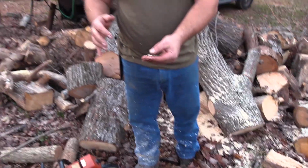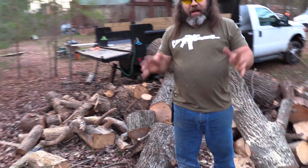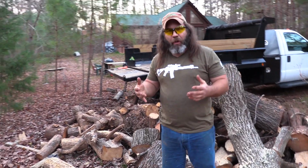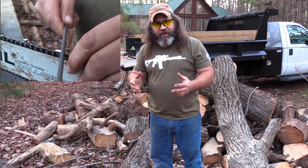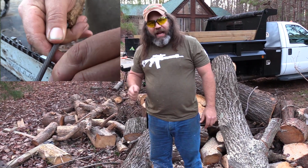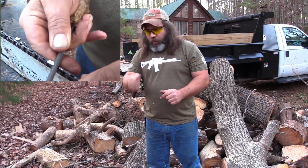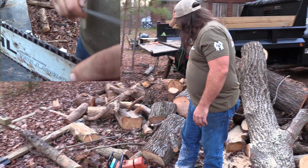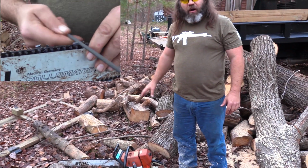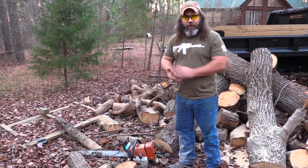Now, we're going to talk a little bit more about how chainsaw chains work and all that sort of stuff. But that is basically how to sharpen a chainsaw chain. Remember where that guide is, get you the right size file, match that angle on the tooth, and just watch as you're sharpening to keep a really good, clean, sharp edge. And I mean, now this is not big wood, but it is hard hickory. If I had done something wrong, it wouldn't have just pulled right through that wood.